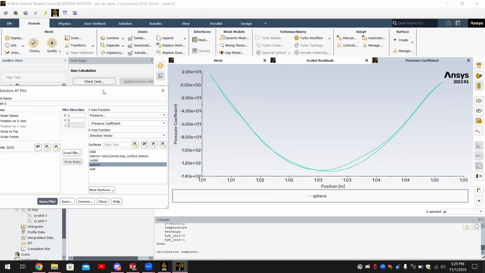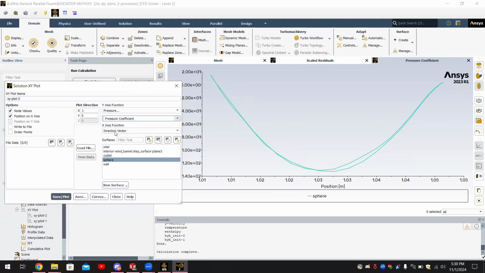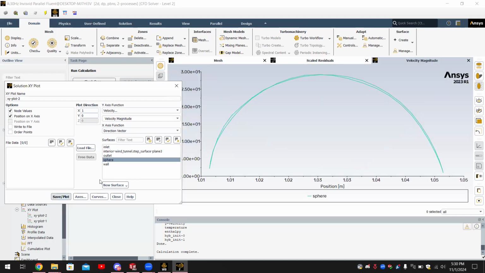And then we want to run a velocity magnitude versus direction on the sphere. Save that. And again, we'll have a similar plot where velocity is going to be lowest near the front and the back, and then at its maximum near the top of the sphere.